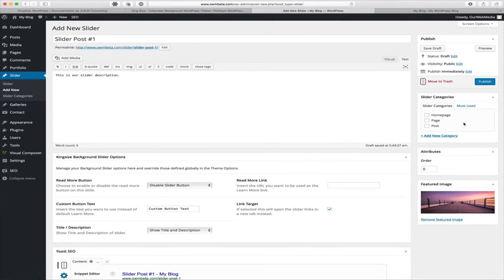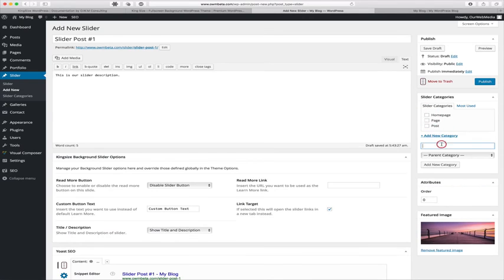For the purpose of categorizing and filtering our slider post, we want to assign our slider post to various categories. So if this was going to be used on our homepage, we might want to check the homepage category for where we're going to store this post. If we don't have a category that we want to use, we can click Add a New Category link, type in that category name, and hit Add New Category, at which time we can check any other categories that we may want to use, and then hit Publish.